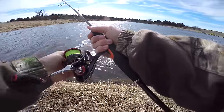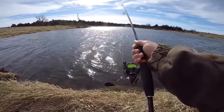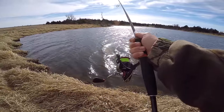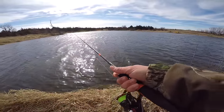That was first cast with this rig. Once I catch one, I'll show you guys what I'm doing. This is the most ridiculous rig I've ever thrown in my entire life. This is something that I would concoct when I was like 7 or 8 years old. Basically, I just don't have the right equipment to fish the way I want to fish, so I'm just kind of rigging it the best that I can.